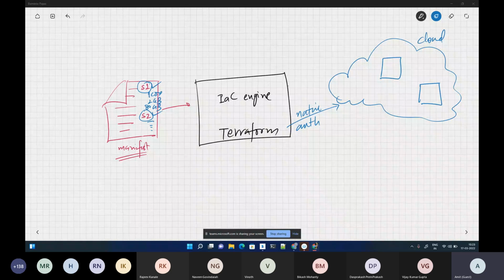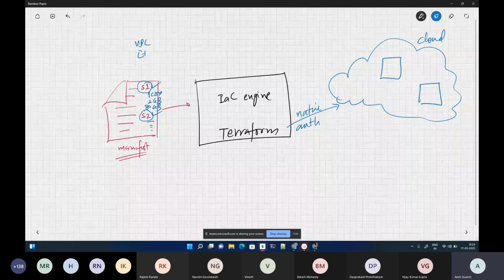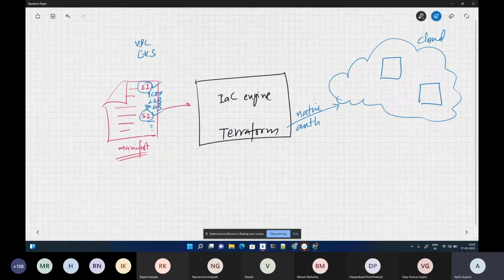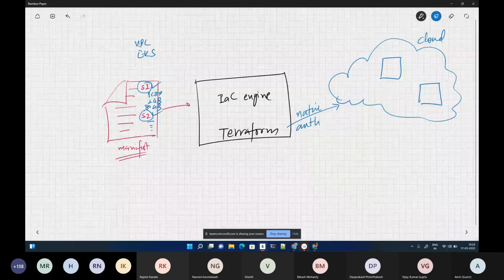Okay, so yeah, Terraform is used for managing your servers, or I would say all the components on cloud. Terraform cannot just create servers for you. It can create VPCs. It can create elastic Kubernetes service clusters, EKS clusters. It can create instances, can create security groups, whatever component you want to manage on the cloud, it can manage it for you, right?